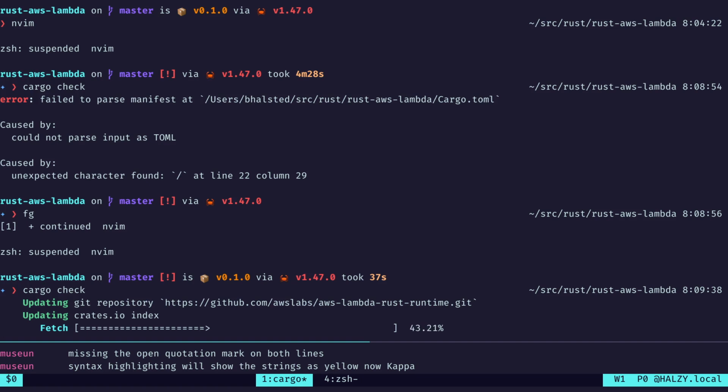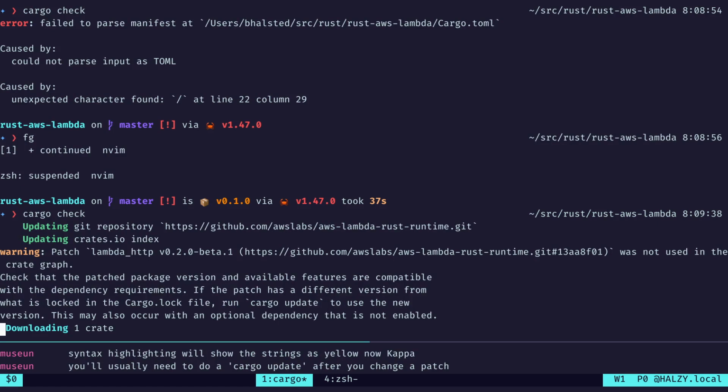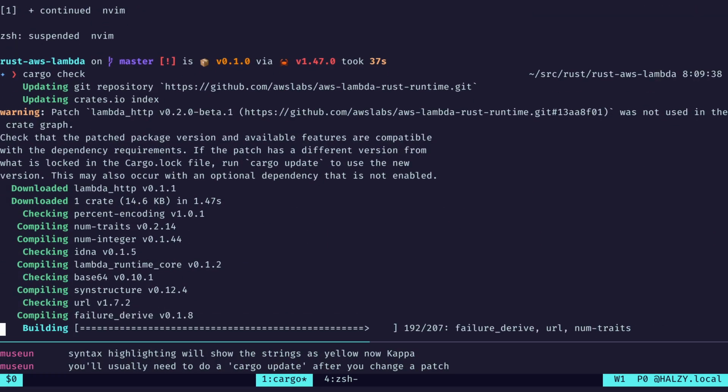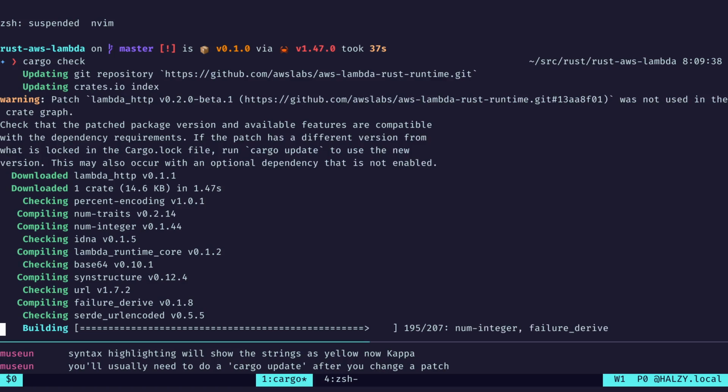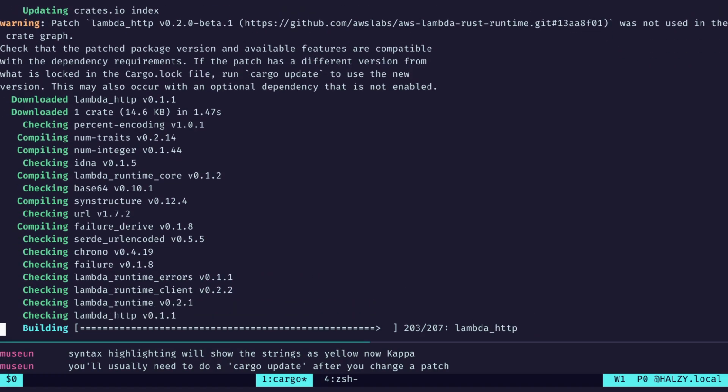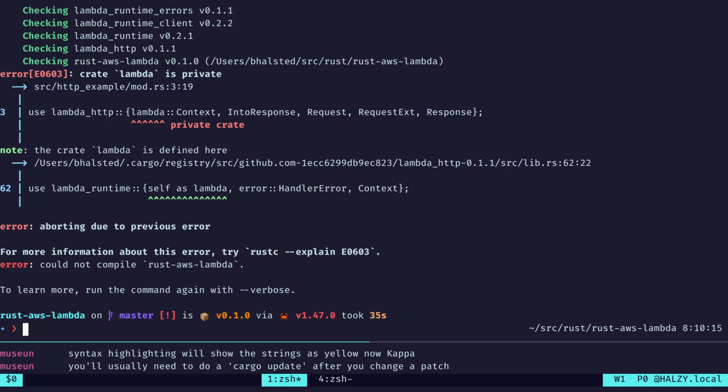Where's my Starlink? That's a private crate. Crate Lambda is private.